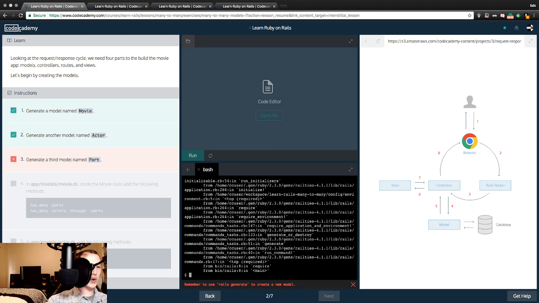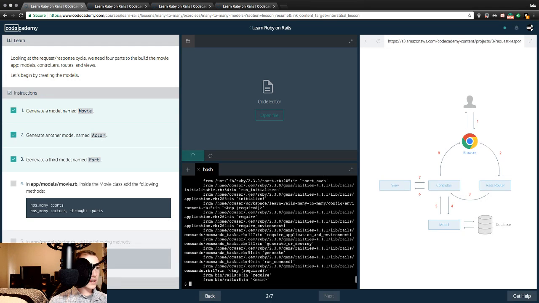I was like, what's port? There aren't that many nautical movies. Actually, I'm sure there's plenty, but still. Not port, it's part. There we go. Ta-da. That's weird that 3 got the red check mark. It probably should be 4 that gets the red check mark.